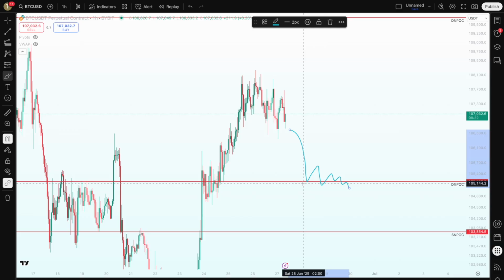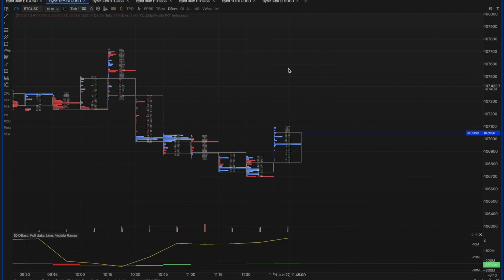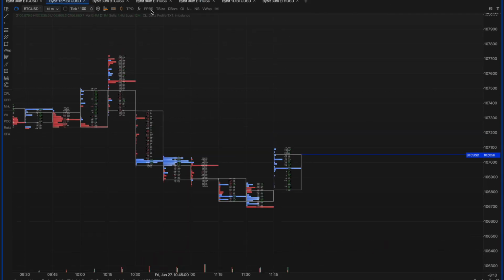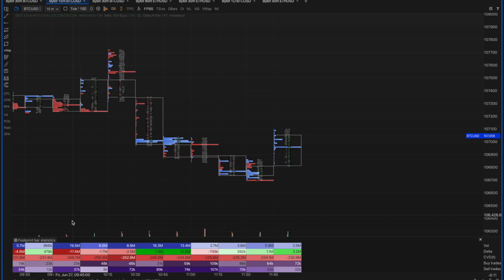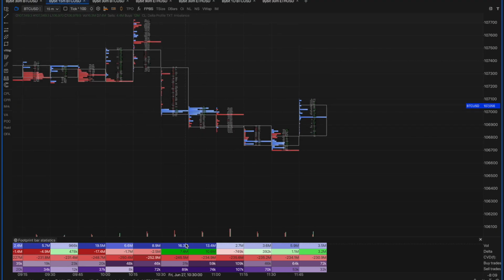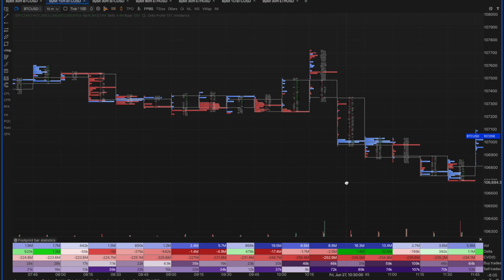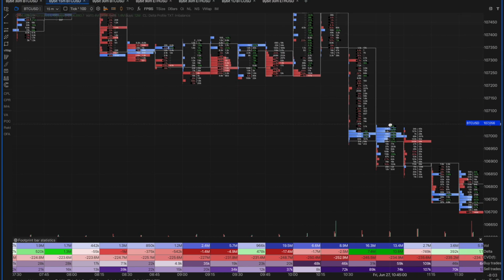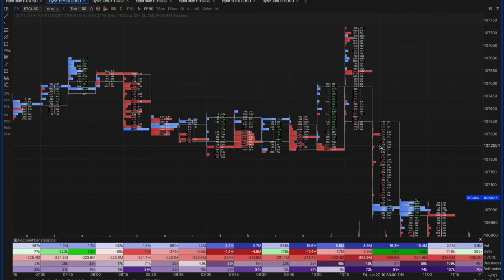So how do you find people shorting the market? Well, the easiest way is, again, through order flow. If you open this chart in Exocharts, you will have this thing right here, which is the footprint bar statistics. It gives you how much delta each candle has. So as the price is pushing down and hitting an important level, you're looking for high negative delta, because you want people to join the market.